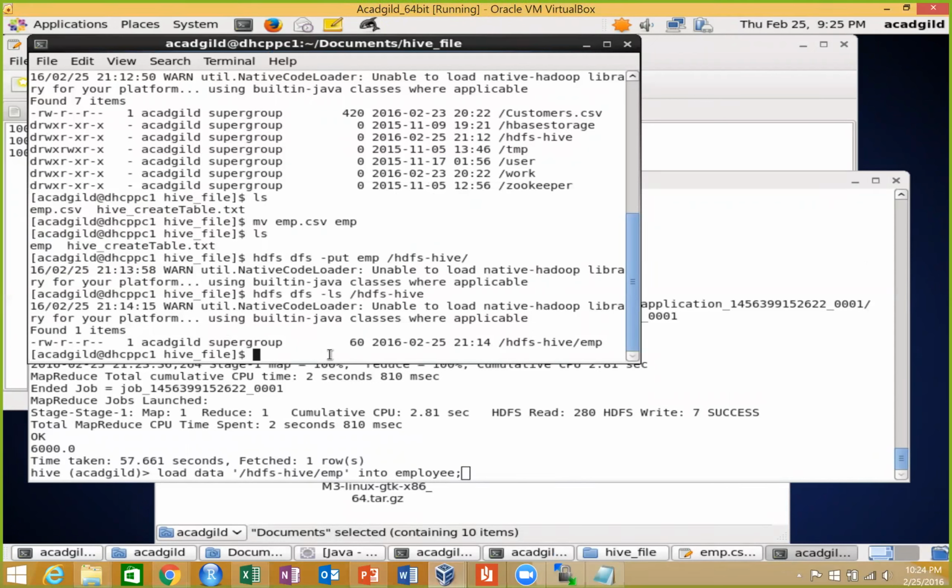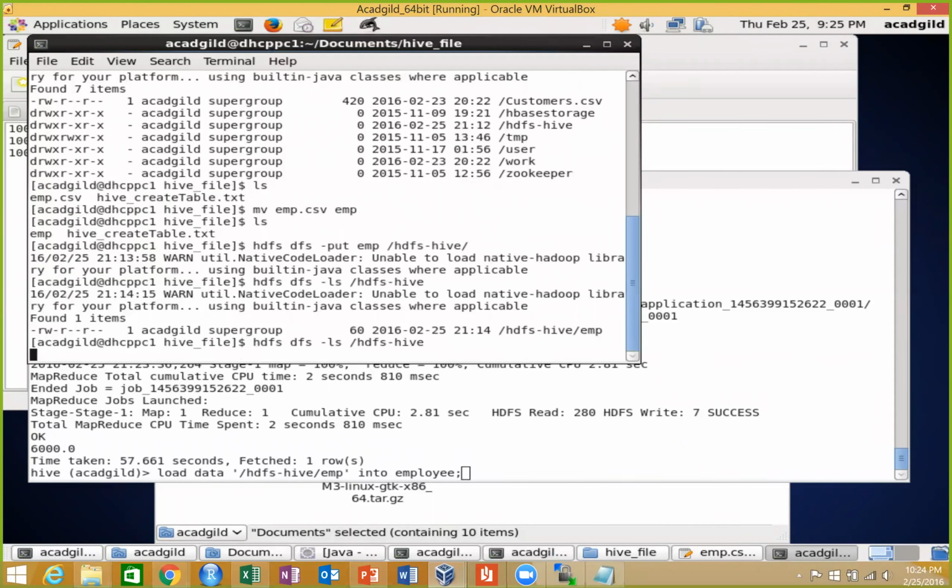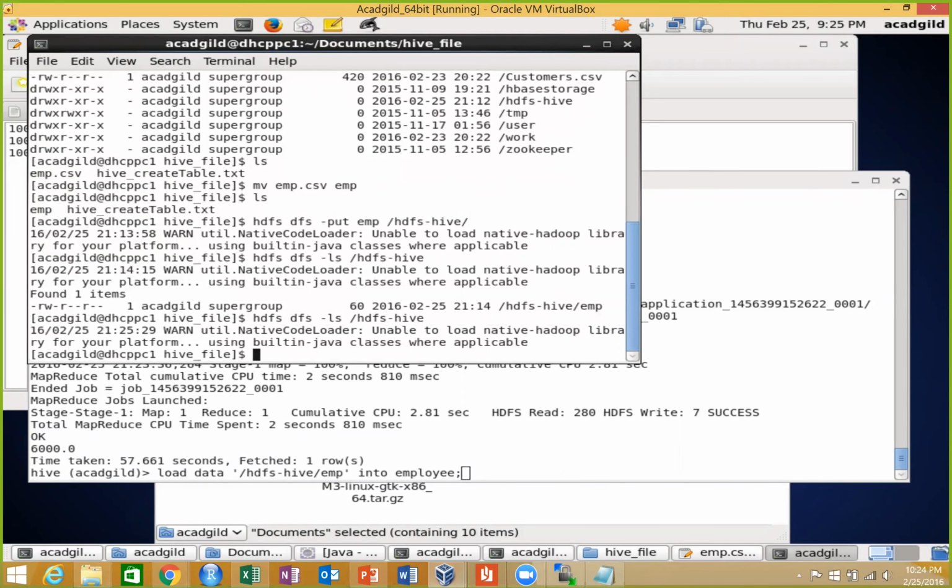Now if I do an HDFS same command, so basically what is happening is, when I do a load command in the HDFS environment, it's really a destructive move. So it will pick up this file from here. It's actually a move, not a copy. That's something which you need to remember. This is a very, very key thing which happened in our production environment, in the real environment.